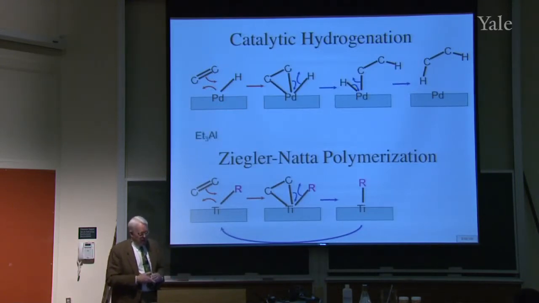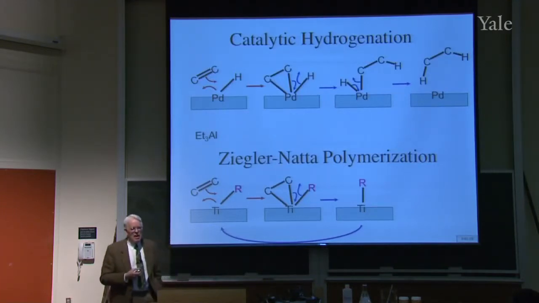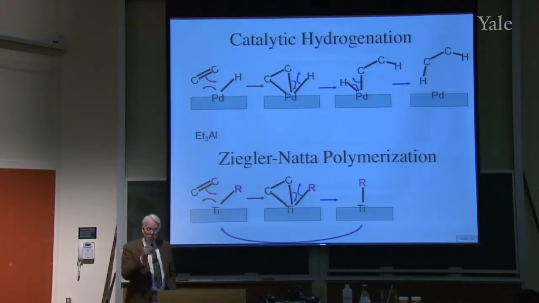Now, Ziegler found this. I contacted Grubbs yesterday in order to get permission to show his picture to you, and Murahashi as well, and Ziegler, incidentally. But he told me an interesting story of how Ziegler discovered this. It was during the Second World War, and in Germany they were short of lubricating oil. So he was trying to figure out how to use triethyl aluminum to add to alkenes and then polymerize on the basis of that to get things that could be lubricating oils. And after the war, he continued that work, but sometimes they found different products rather than these oils they were trying to make.